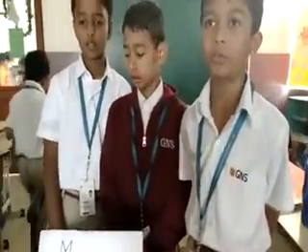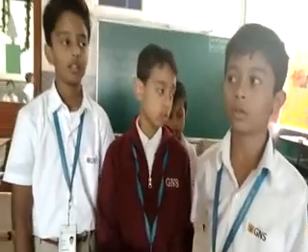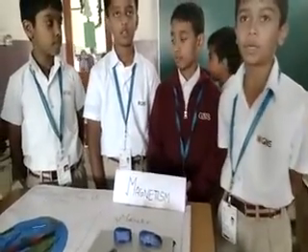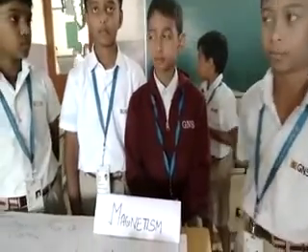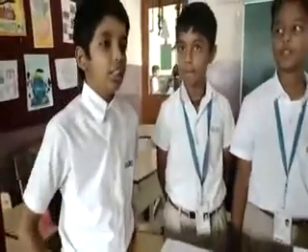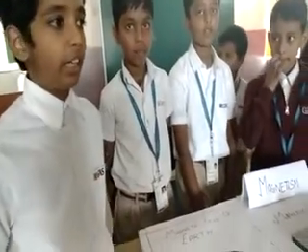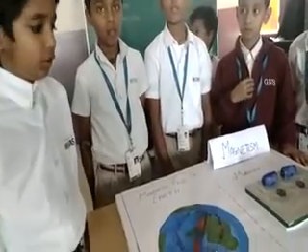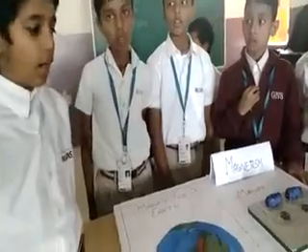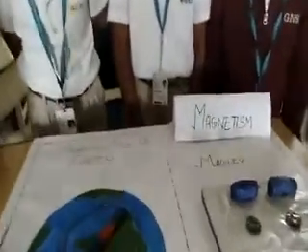Maglev trains use a superconductive magnet that is cooled to an incredibly low temperature, and it reduces resistance and is used to drive the train forward and make it roll off the tracks. The electrically charged magnets repel the train from the tracks and cause the train to levitate, which enables high speed. By the year 2045, maglev trains are expected to make the journey from Tokyo to Osaka in just 1 hour, about half the time it takes today. Thank you.